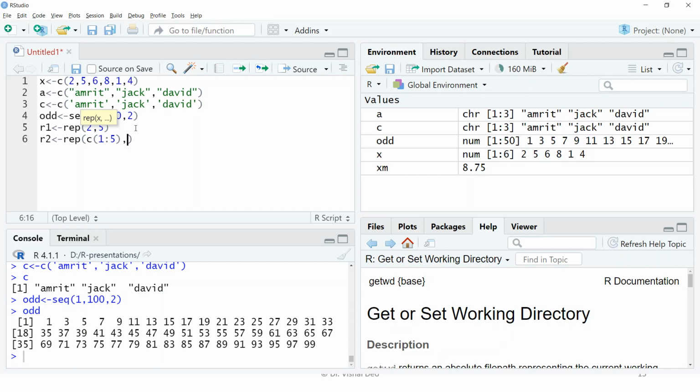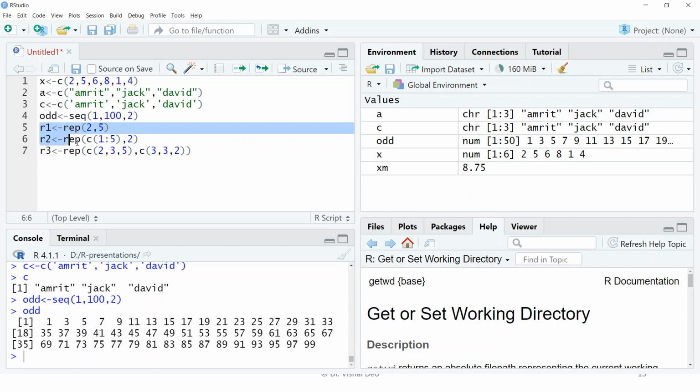And comma, how many times we want to repeat this sequence, say 2 times. And thirdly, suppose I want to define a vector r3 where I want a sequence c(2, 3, 5), where I want 2 to be repeated thrice, 3 to be repeated thrice, and 5 to be repeated twice.